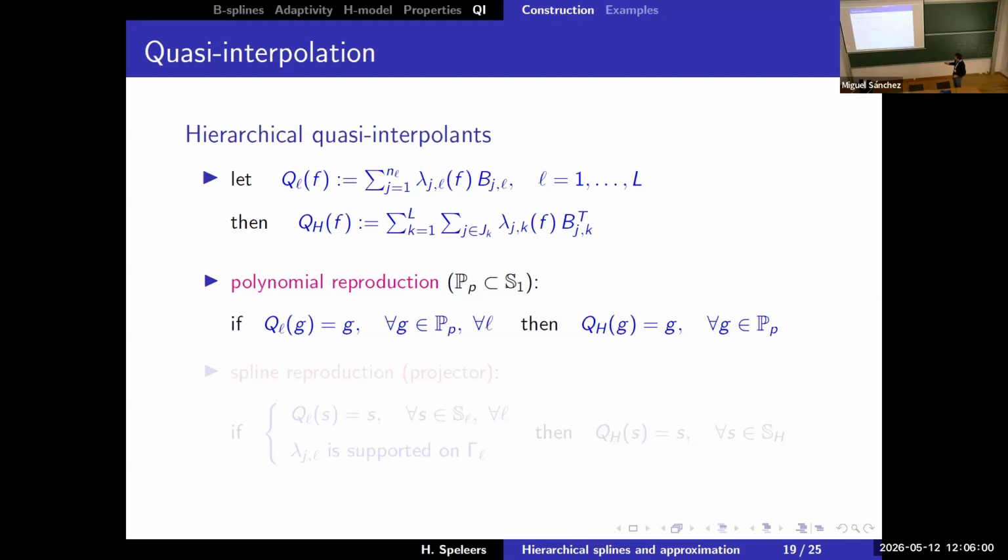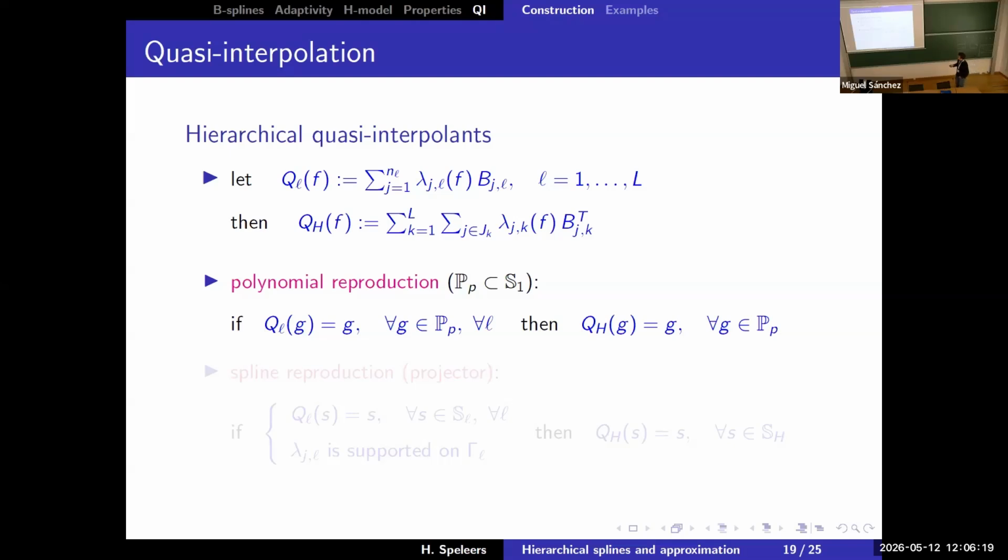The proof is one line, because it follows immediately from preservation of coefficients. If you represent this polynomial in terms of these, then the coefficients must match. And since I choose my quasi-interpolant by picking the right choices, I reproduce the polynomial.